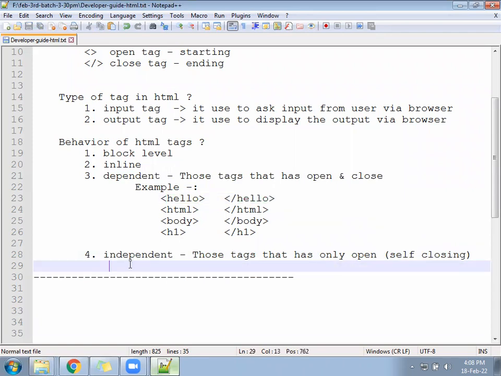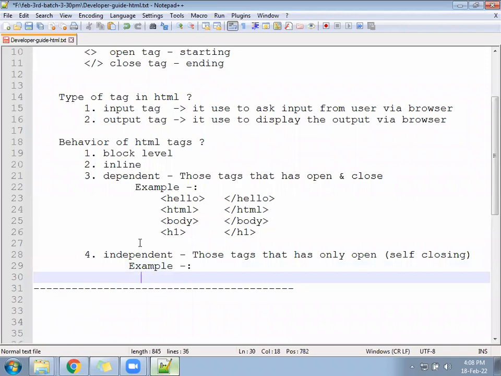For example, let me write here. Suppose on the internet, maybe you have seen or not seen, we are going to write like this. Suppose BR.